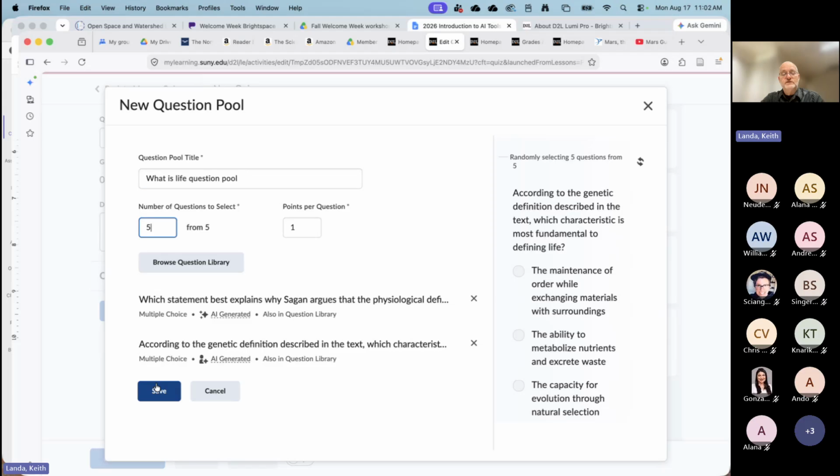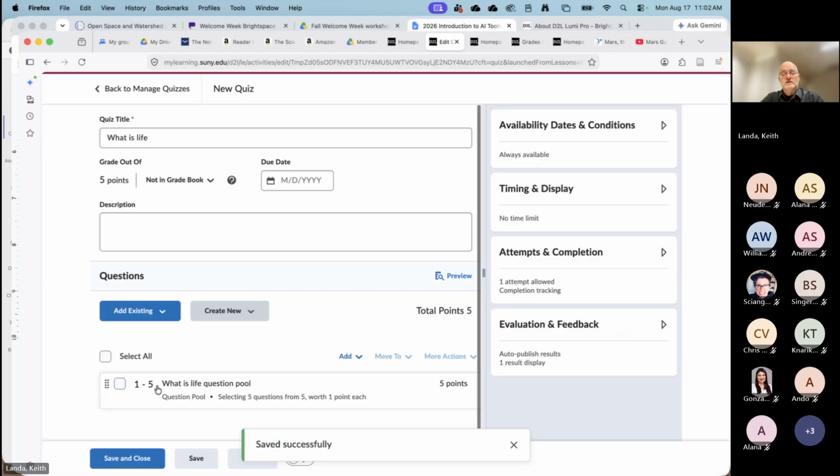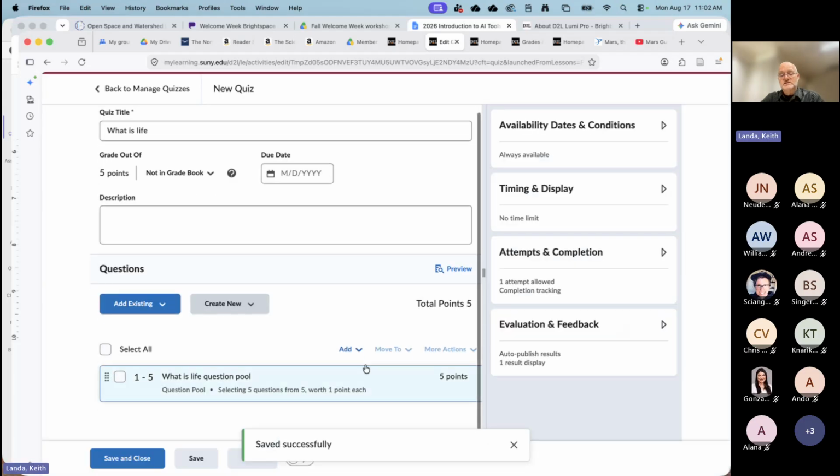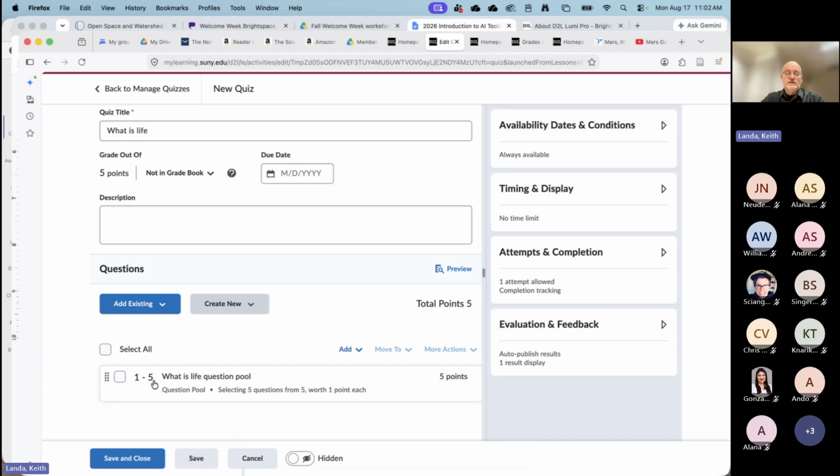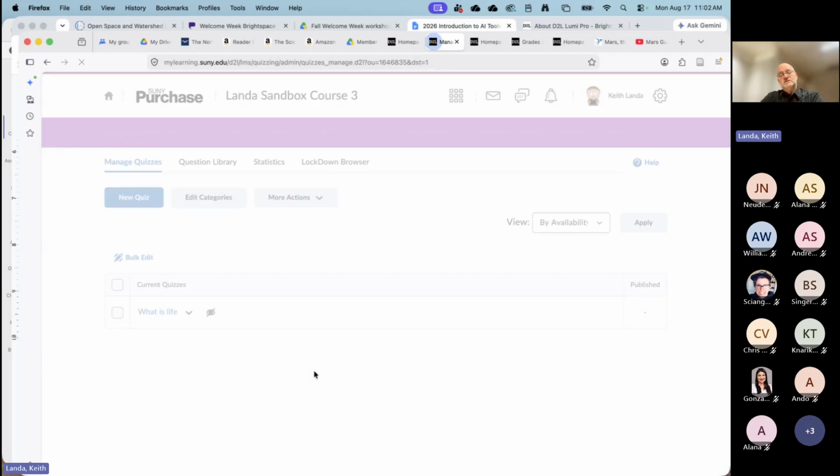Actually, I would have had a question pool of, say, 40 questions, and I would select 5 or 10 questions from that question pool. That way, each time a student opens this quiz up, they will have a different set of questions. And I click Save and Close.